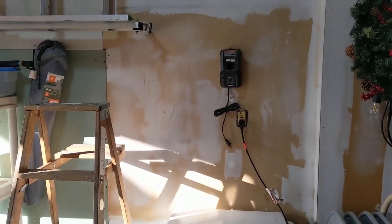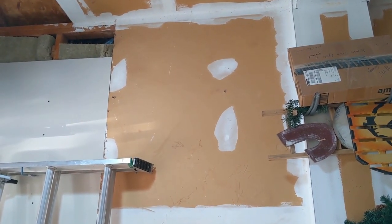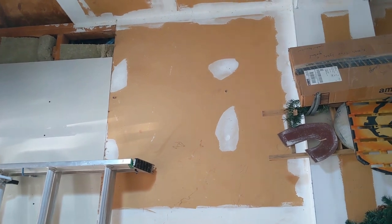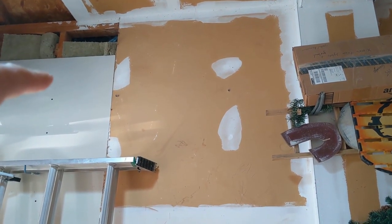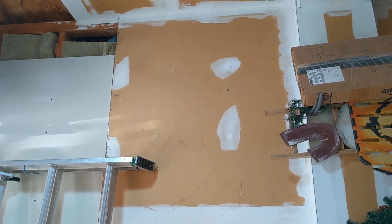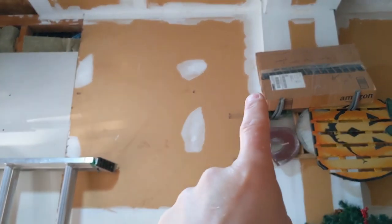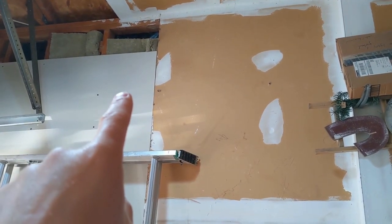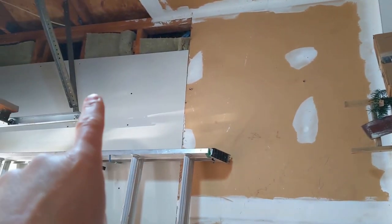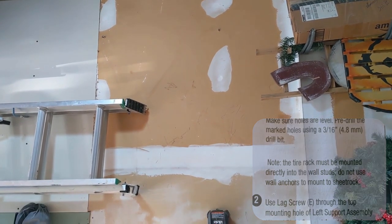Change of plans, as it often goes when you're DIYing it. So I wanted to hang my tire rack up here. We have an issue though. You can probably tell from where the mud marks are, where they filled two holes right there, and where this stud is right here. So here's a stud, 16 inches on center, there's a stud, there's nothing in between here, there's a stud, and then you have over to the corner. So if I mount in the corner, 48 inches is in between studs. If I mount here, it's in between studs over there. That is not going to work. So we're going to have to change plans.